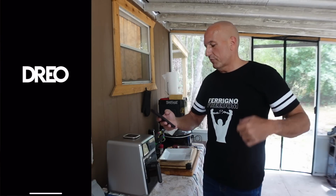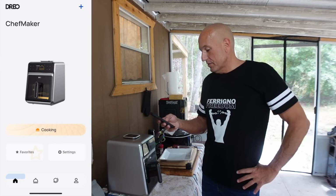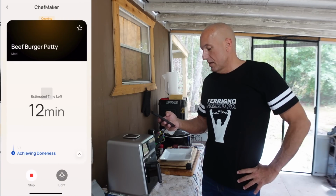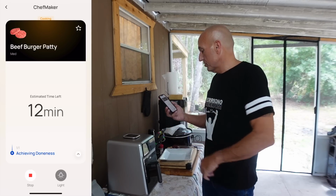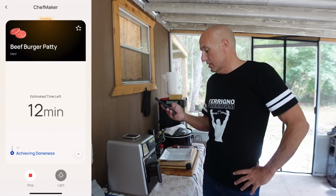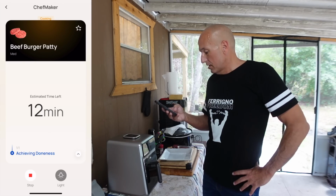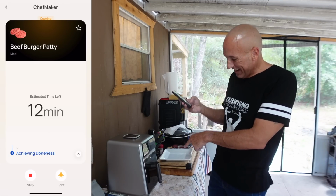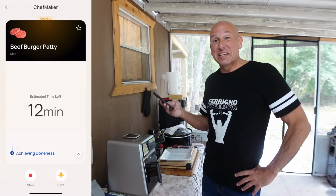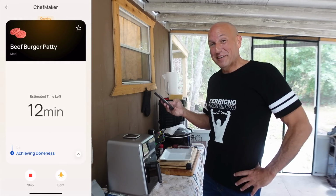Alright, so we're opening the Dreo app. Let's see, it says it's cooking already, so let's click on that and see what happens. Alright, and here it shows me what it shows me on the screen, that I've got 12 minutes left, and it's achieving doneness. I can turn the light on. I can turn the light on remotely. Now that's pretty fancy, ChefMaker.